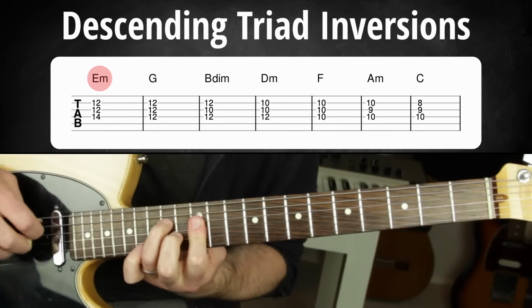It's the opposite of what we did for our ascending version of this exercise, which works the same way, just going up the fretboard. Now we'll just play the whole thing for you uninterrupted so you can hear how it flows down the neck, and then you can work on it for yourself.